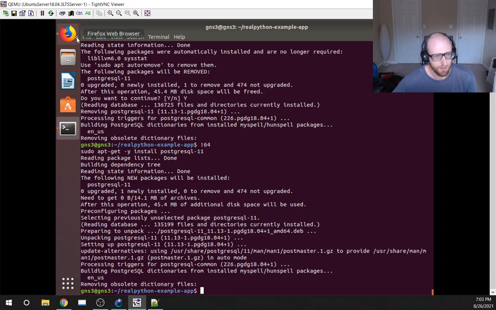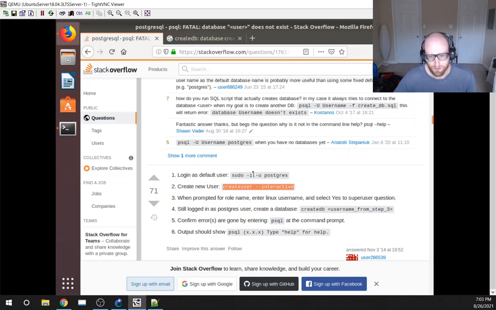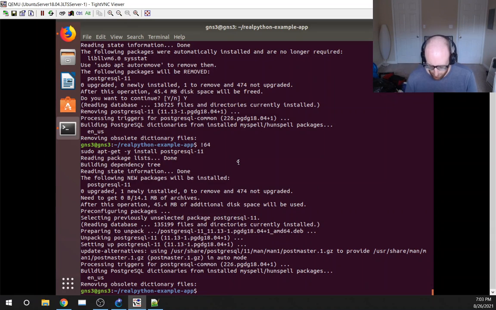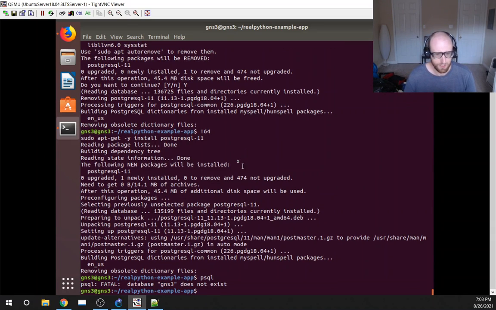Okay, so now that we've got a fresh install, we're going to start this again. Let me try the command one more time and make sure that the role is missing in psql. Okay, so it looks like the database is missing again. It's not that the role is missing; it's that the database is missing again.